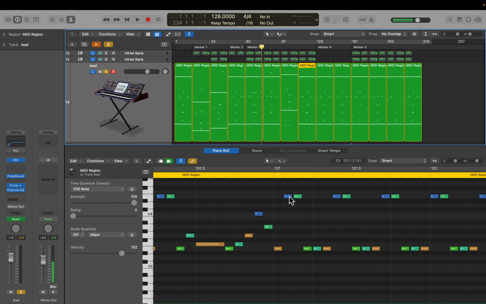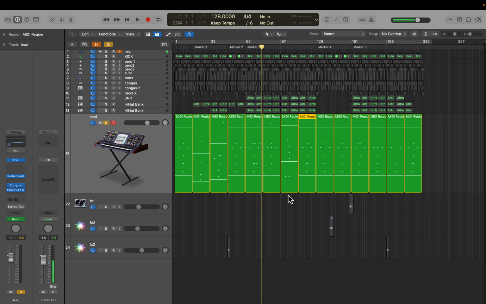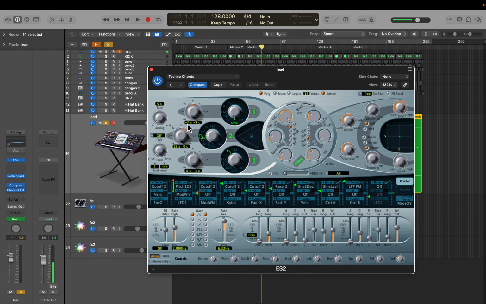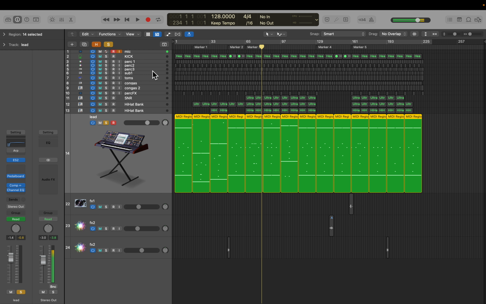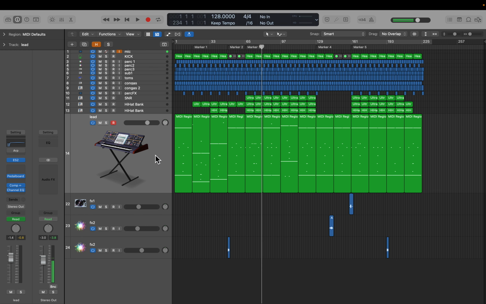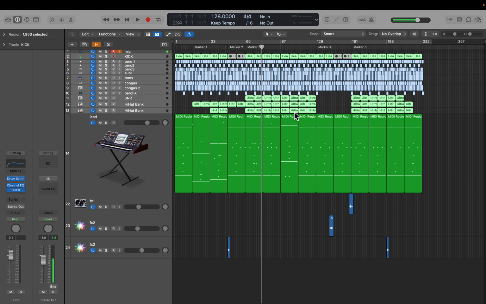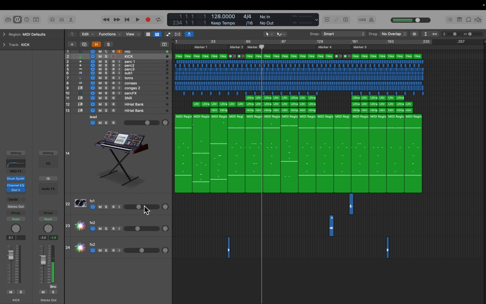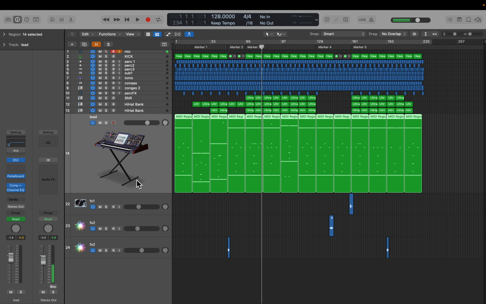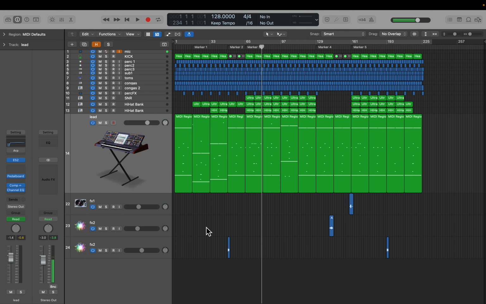So those combined with the automation being played, and it's just me holding it and drawing it in manually. That combined with the notes changing just gives it a little more of a live feeling. And that was kind of the goal of this, to keep the drums super consistent and super tight and locked in, and then have the synth be the main character in this short film, if you will.